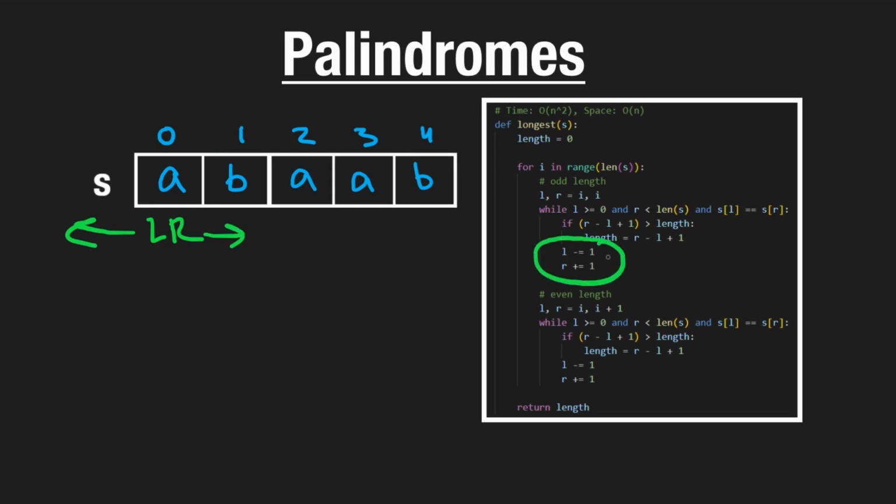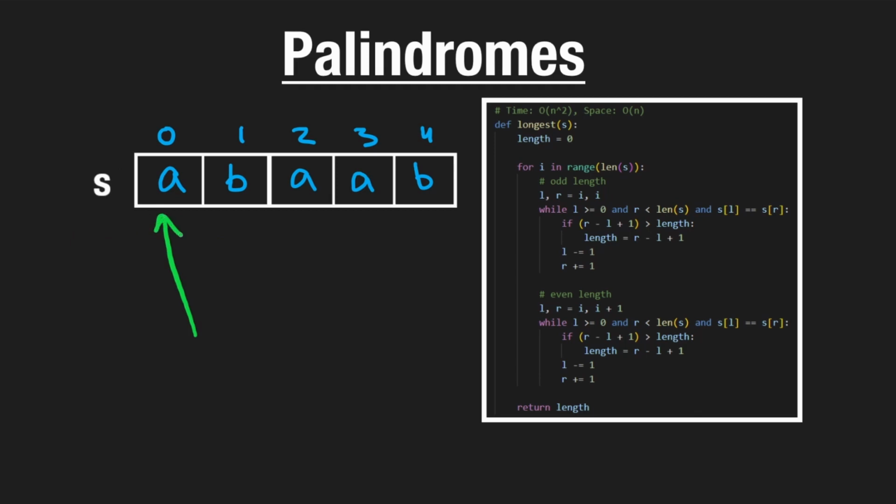But we also want to keep track of the longest that we have found so far. So if we see that the length of our current substring is longer than the longest palindromic substring, then we would reassign this. You could also rewrite this code to call max instead. That would probably condense two lines into a single line, but I don't think that's a huge deal or anything.